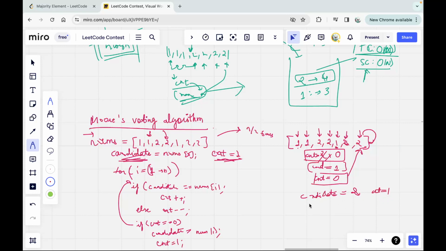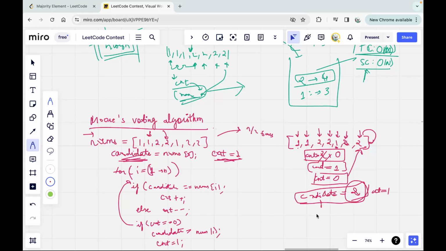So we have gotten a potential candidate element. Now we are not done here yet. What we have to do is check if this is actually the majority element, because the definition is that it should appear more than n by 2 times. What can happen in the array is that sometimes the element is not present n by 2 times, but it is present more than the times other elements are present. In that case also I would get that element as a candidate. But I have to check whether it is present more than n by 2 times. So I'll simply iterate in the array again, and with another counter value, I will check how many candidate elements are present inside of the nums array.